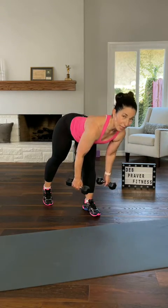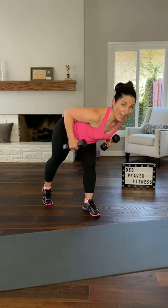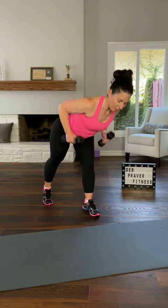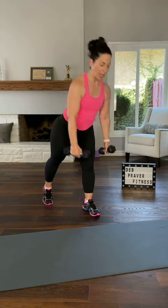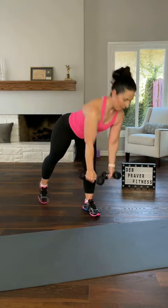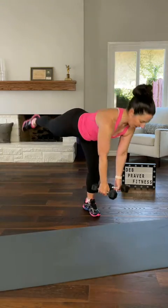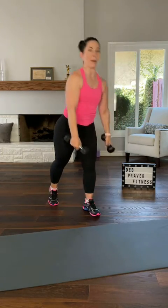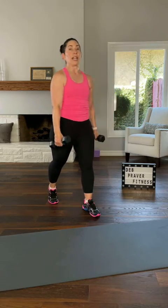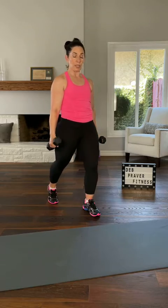So as we come down, let's change our rhythm. Down for 1, row here, and then come up. Do it again. So row here, still a deadlift hinge at the hip. Maybe your back leg comes up. Ooh, almost tipped over. Do it again. Lift, row, come up. Do it again. Hinge, toe can stay on the floor. It'll look the same. So hinge, row, or maybe your leg lifts up.